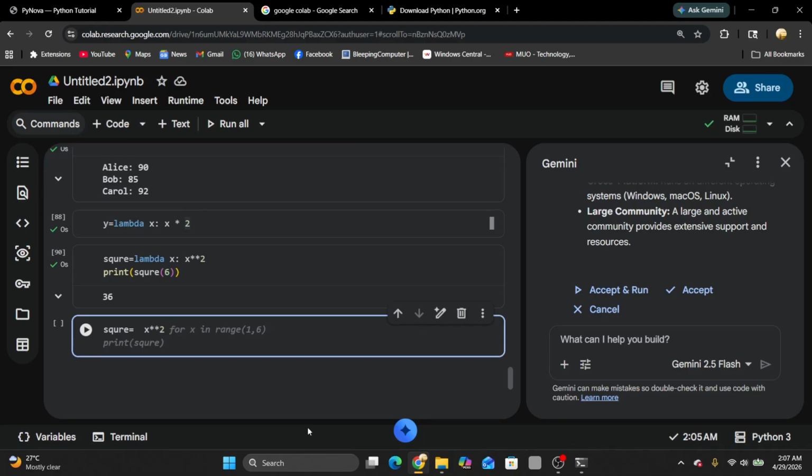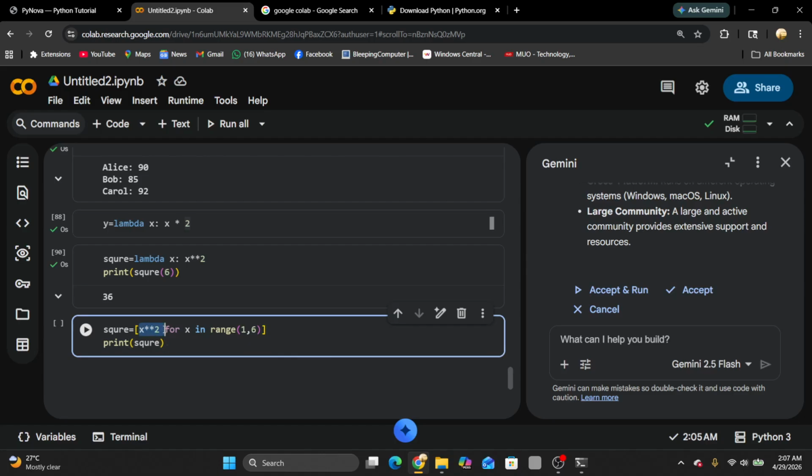Okay, then for x in range 1 to 6. Okay, so just put square brackets here, otherwise you will have a syntax error.